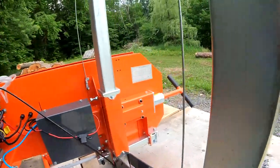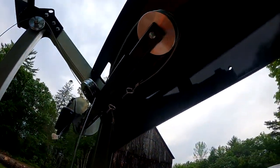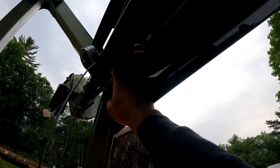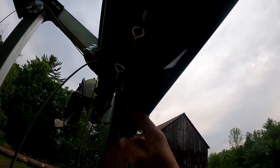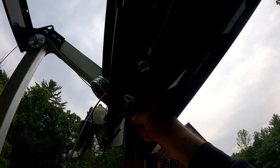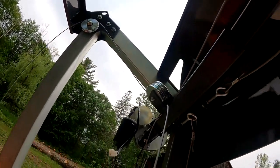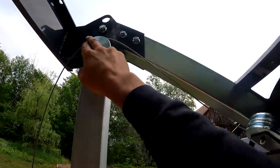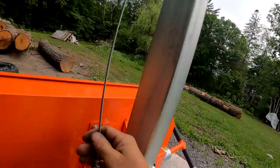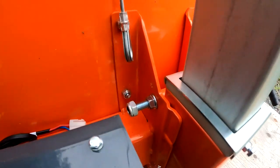All right, so next we're gonna route the cables to lift the head. Hopefully you can see this okay. So there's two eyelets here. We're gonna take the one that's closest to the middle of the machine. That's gonna go up and around the top pulley, then around this pulley, up over here, and then we're going to attach it onto this bolt.